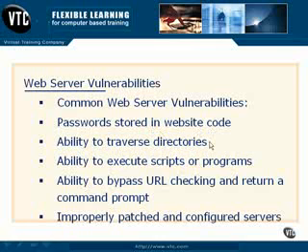Another huge one that came out with Windows 2000 is the ability to traverse directories. It was called a Unicode attack. And basically it allowed us to go into any directory on the system as long as it was on the same physical drive as the website itself. Ability to execute scripts or programs.